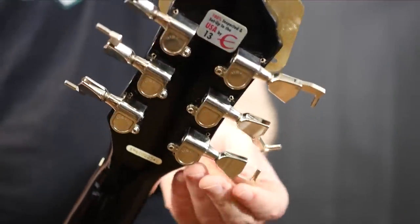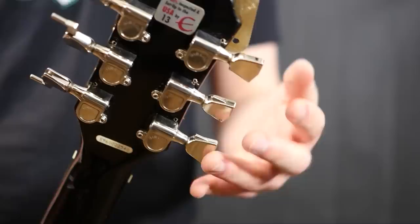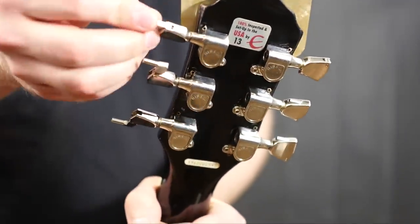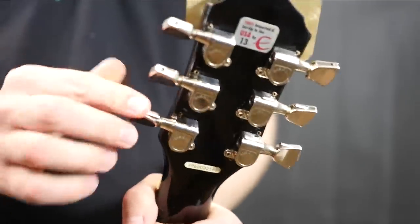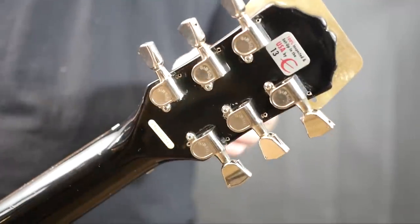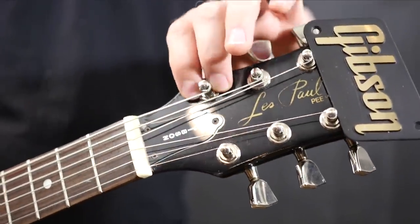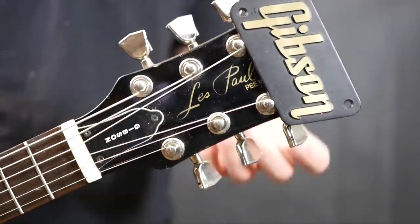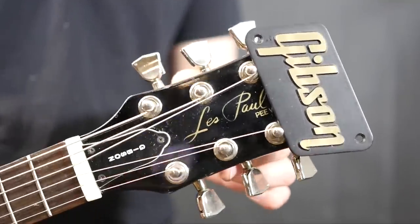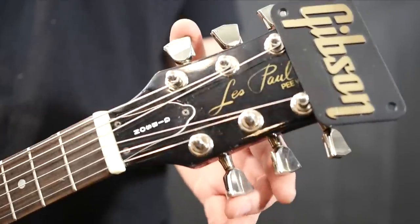Now, this was not an easy task in order to get these things in the guitar because I actually had to ream the headstock holes larger, which was not something I wanted to do, but I kind of had to in order to put any type of tuner in there. Because the cheap tuners that were in here were kind of like the Klusen style. They were just a single post and then it had kind of a cap that goes over the top to secure them, whereas these are secured by a washer on the front. So that's a modification I can't take back, but I think it was cool. It was definitely worth giving this thing some excellent tuners.